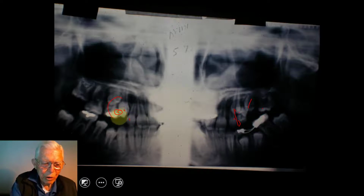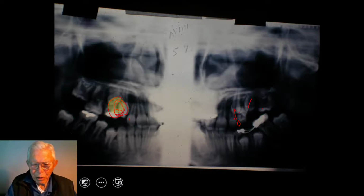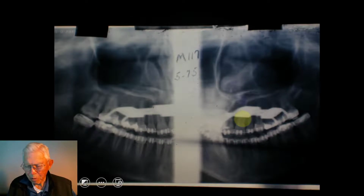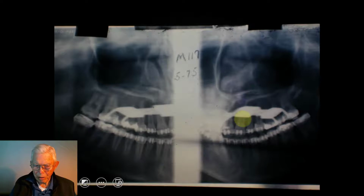It's just piled up on top of one another right in there, in that area. And so let's see what happens to that later on. Now we're just watching the case. We need those to start. So we told the mother that we needed to go in and spread this palate out.